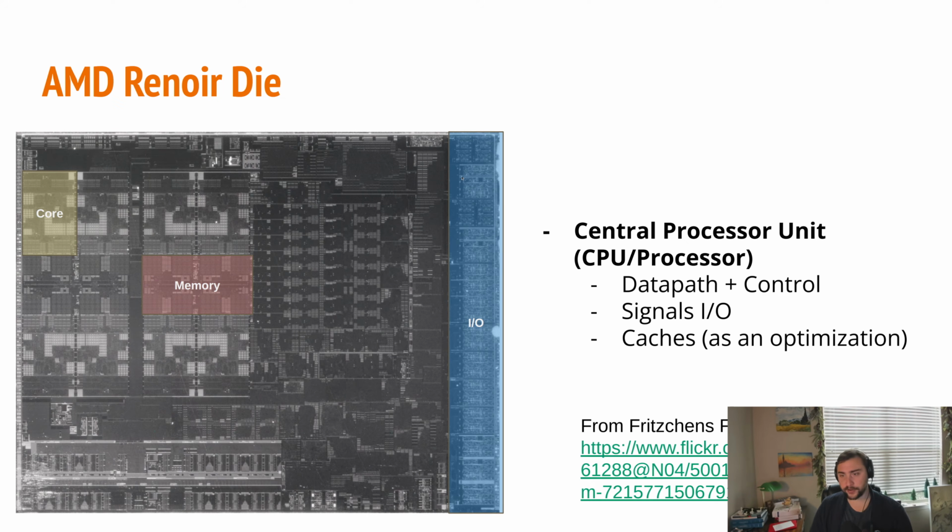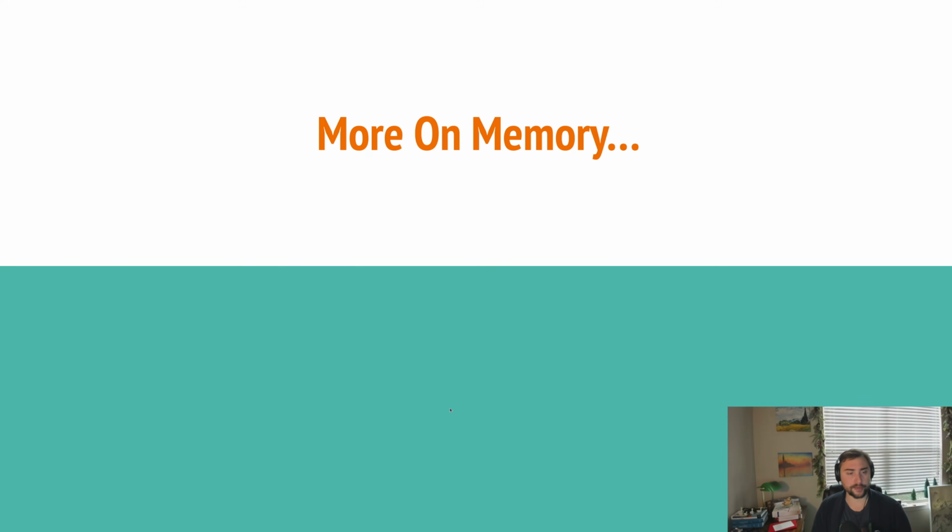Now on the edge of our processor dies, we tend to have our interfaces with our I/O, so things like our interfaces for PCIe and USB. That's what I've highlighted in blue here on the edge of our chip. As you can definitely see, I haven't highlighted and annotated the entire chip, and there are many more components to go over, so things like memory and I/O controllers and even dedicated graphics hardware. I'd encourage you to go online and look at some more heavily and fully annotated pictures of dies from both CPUs and GPUs and really any chip you can find. They're quite interesting to look at. So let's go ahead and continue on, and let's talk a bit more about memory.